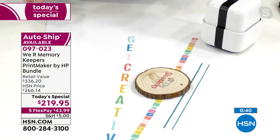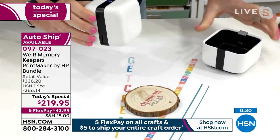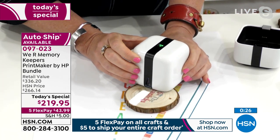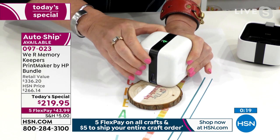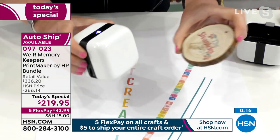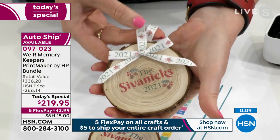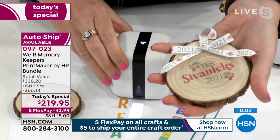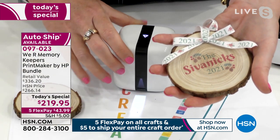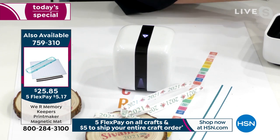Speaking of wood — how would you ever put wood in a regular printer? You never would. So we want to make it customized. I've got a name ready and you can see that little light telling me exactly where it's going to print. Push the button, slide it across — Suzanne — look at that! I just put a name and date on a piece of wood. Add a little custom ribbon and you'll be giving this to everyone.